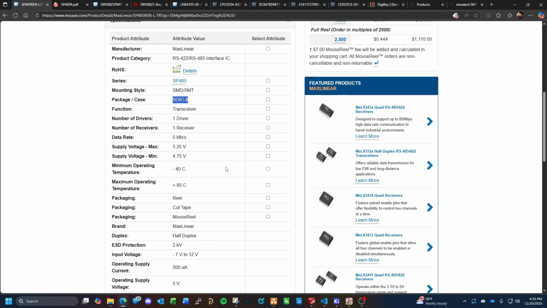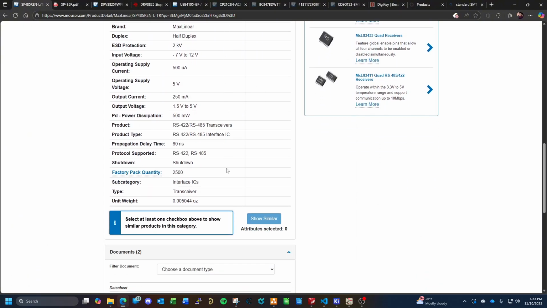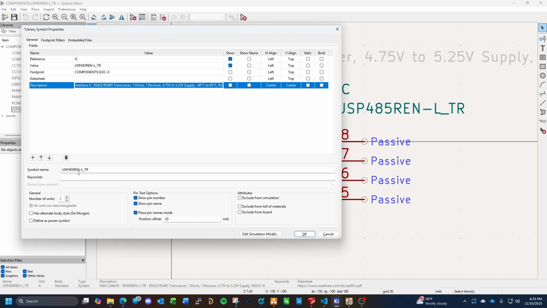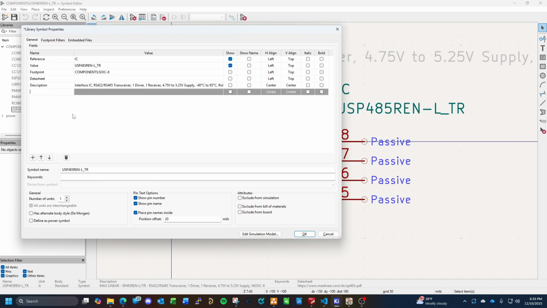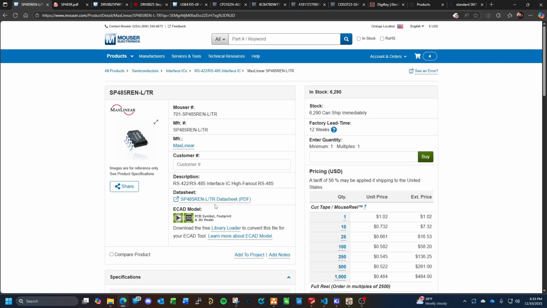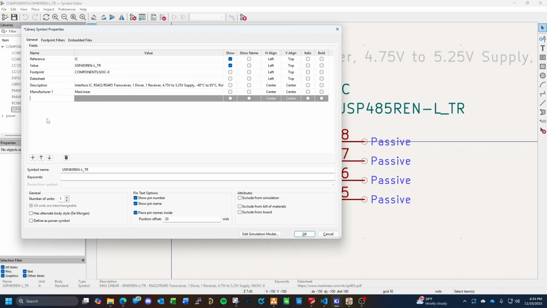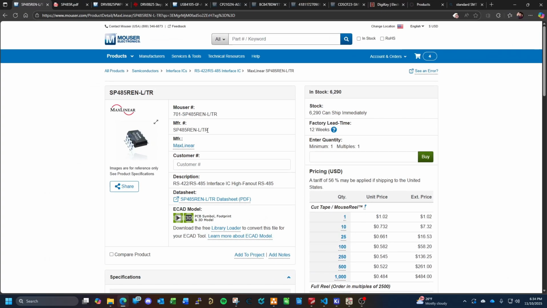Make sure there's nothing else that we could put in here. No, that should be fine. All right, so we're going to do the manufacturer. I always forget. Maxlinear. Part number.